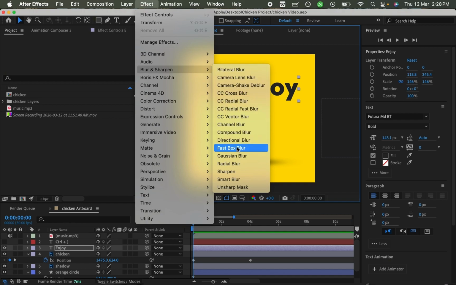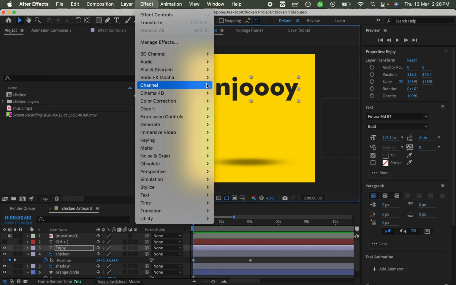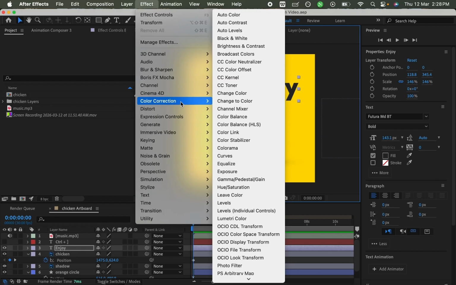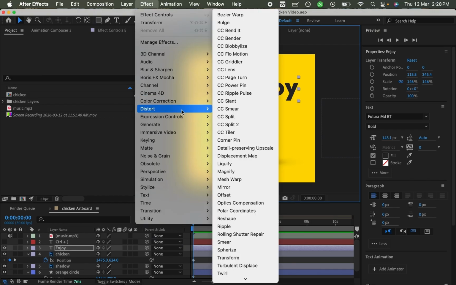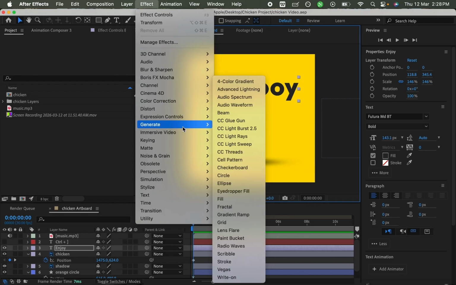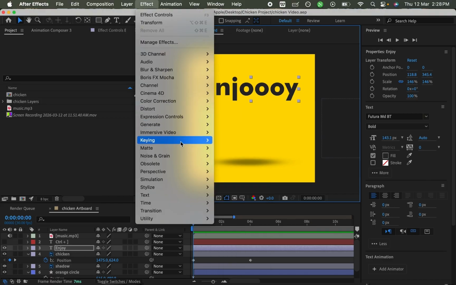If you want to blur objects, there are different types of blur you can use. Color correction, distort, bend it, bender, split, tiler, etc. Different expressions. You can generate different things, audio spectrums and things like that.